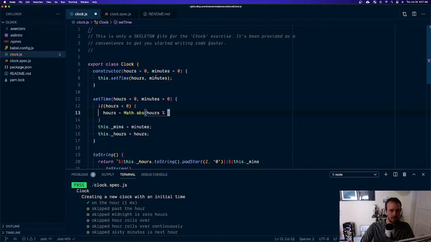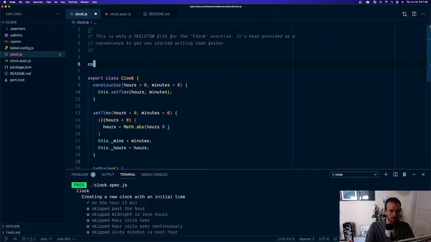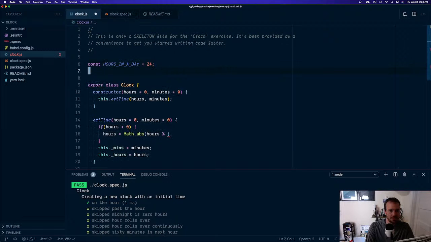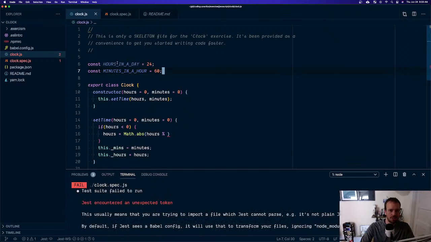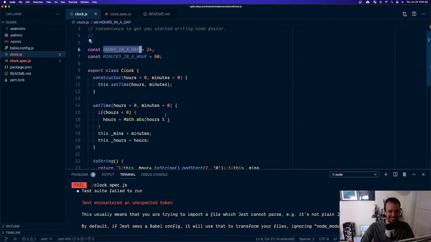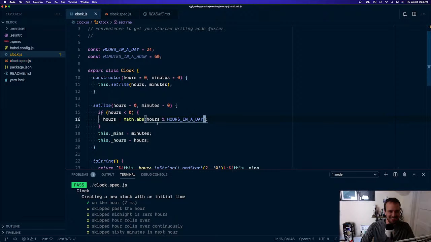Mod. Because those could change. Okay, if we're negative, do the absolute value.